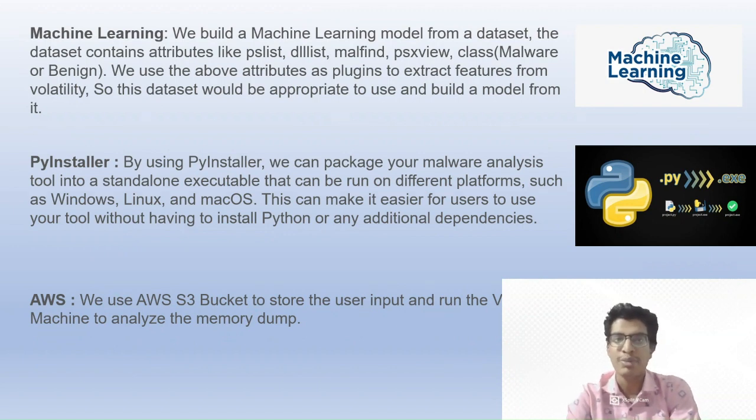Machine learning. We build a machine learning model from an existing dataset that contains attributes like PS-List, DLL-List, Malfind, PSXView, etc. PyInstaller. We use PyInstaller to package our malware analysis tool into a standalone executable file that can be run on different operating systems. This makes it easier for users to use our tool without having to install Python or any additional dependencies. AWS. We use an AWS S3 bucket to store the user input and run the virtual machine on an EC2 instance to analyze the memory dump.